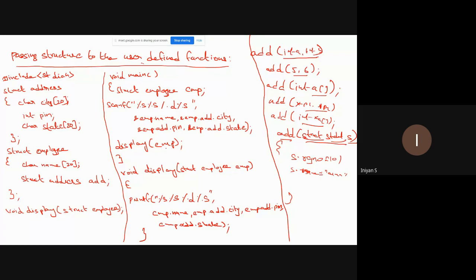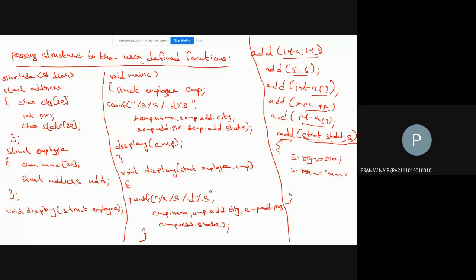Why did I pass emp here? What is this emp? It is the outer structure variable, right? You haven't written that, so I think you need to add it. In struct employee, after the bracket, shouldn't you write emp?